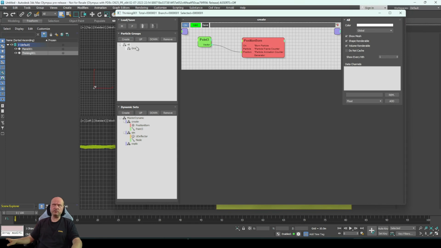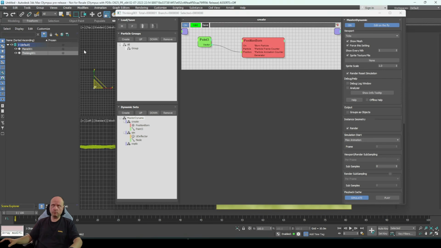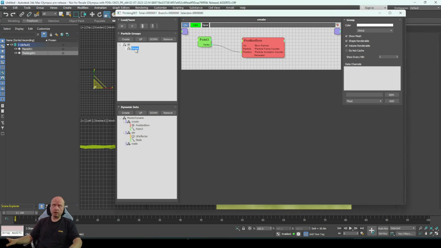We just go to create, and then we create our group. How should we name it? What do you think? Oh, you need to do a long click, sorry. And we name it Meteors.